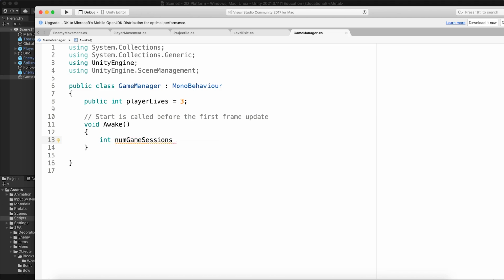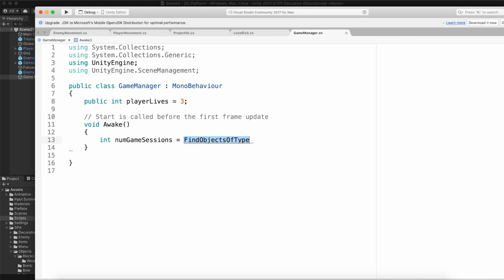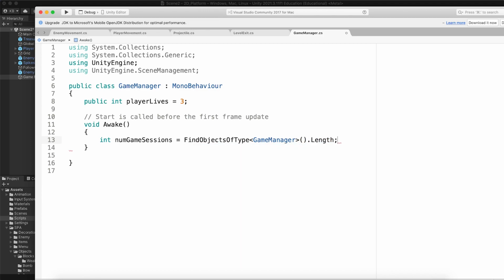And this will be equal to FindObjectsOfType, and then we're going to look for our GameManager, and then you can say .Length; Lovely. So this is going to look for our game manager, and essentially this creates our loop after we've died.